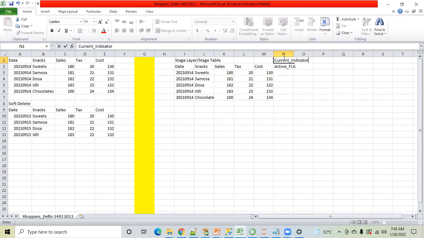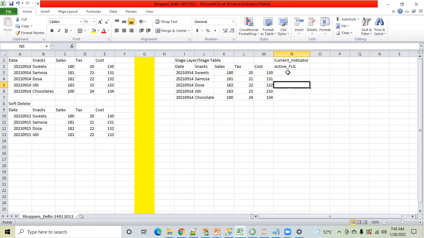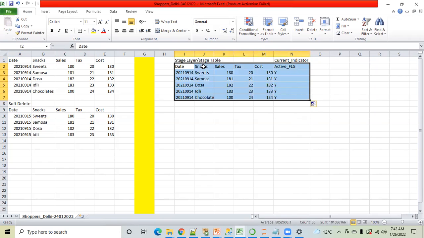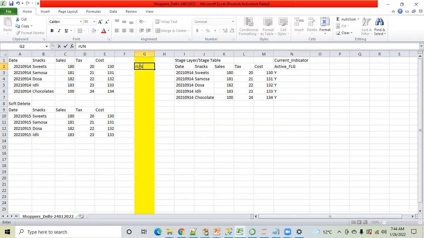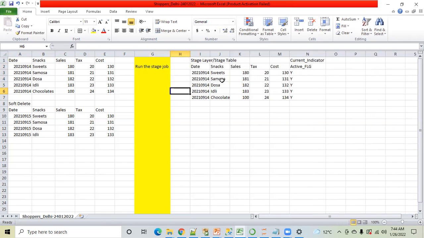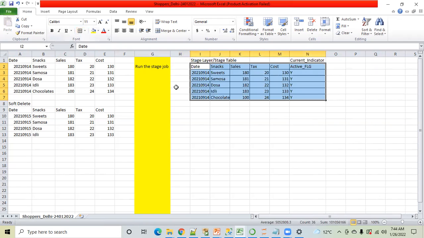I'll tell you the importance of this. This flag will be Y. Y means this record is active. So this is the data you have loaded into the stage table after running the stage job. Any question? No.